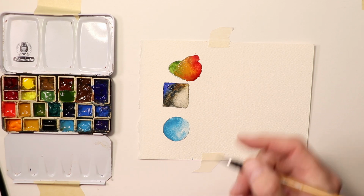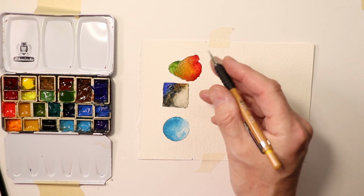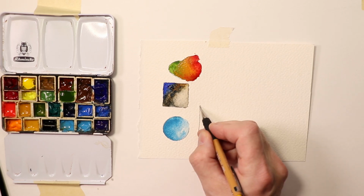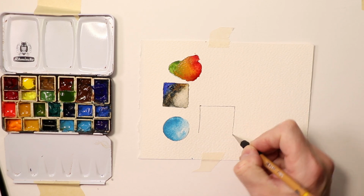We can draw freehand too. So if you don't think those templates are something you like, you can always just create your own. You can create your own swatches.